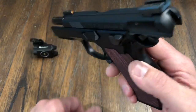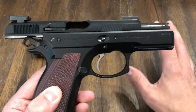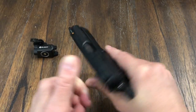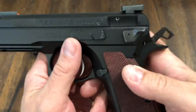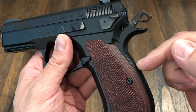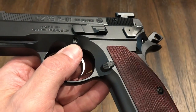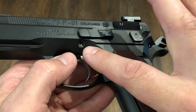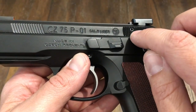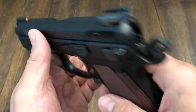This is the CZ 75 P01 and I have the slide back so you guys can see it's empty. For anyone out there worried — it is cleared. So I put the pro kit in. The pro kit consists of the 85 combat trigger, the race hammer, lighter springs — it comes with a 13-pound main spring. You have the CGW trigger pin so they don't break — apparently trigger pins can break, and the firing pin holder in there can break too. This has been replaced with a CGW extended firing pin. Everything the pro kit comes with has been installed. We have a short reset, and there's an adjustable screw for the uptake.